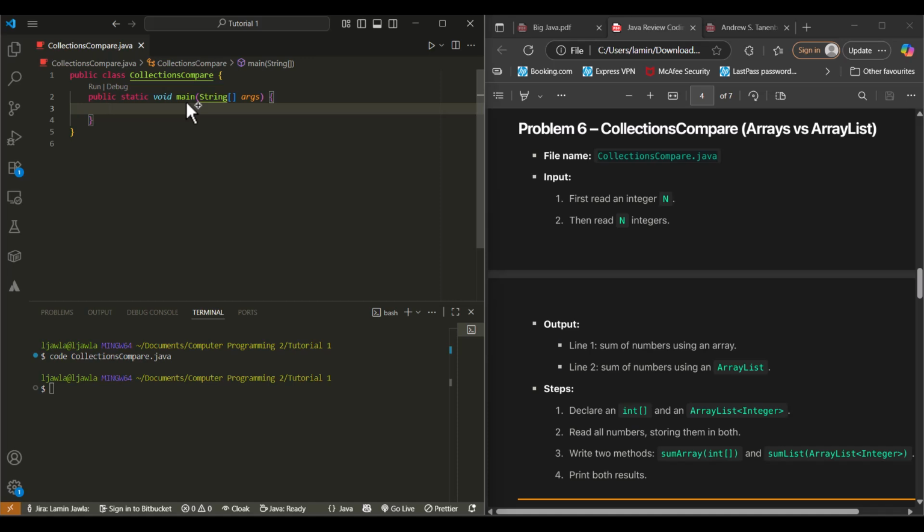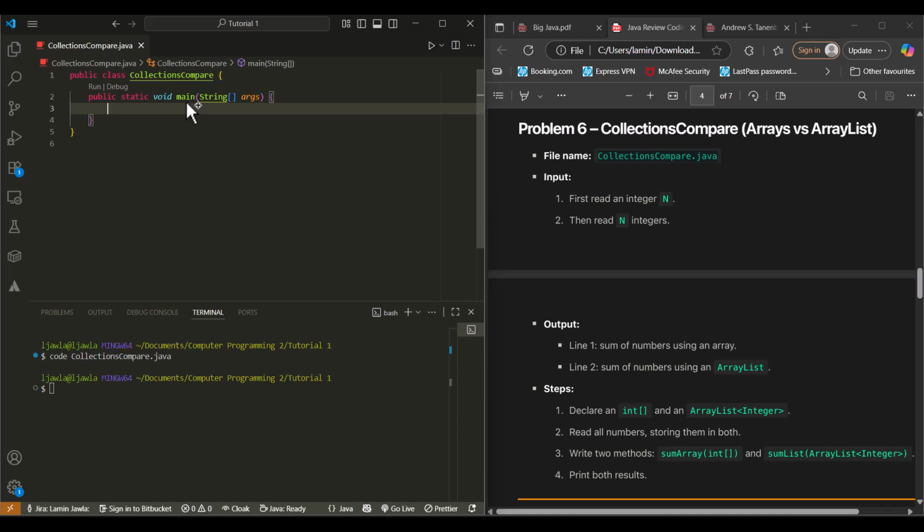So let's define what an array is. In Java, an array is a data structure that allows you to store multiple elements of the same type under one variable. The size is always fixed, always constant. It does not grow, it does not shrink. Whereas an array list is also a data structure that allows you to store elements of the same type, but the size of the list can grow and shrink depending on adding or removing elements. The size is always dynamic, but for arrays, the size is always static.